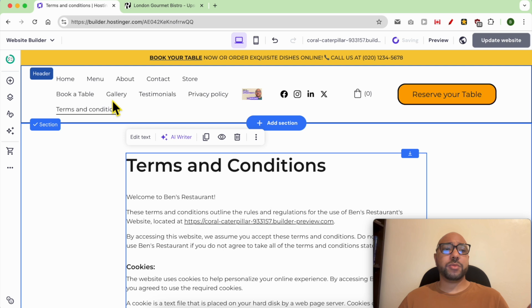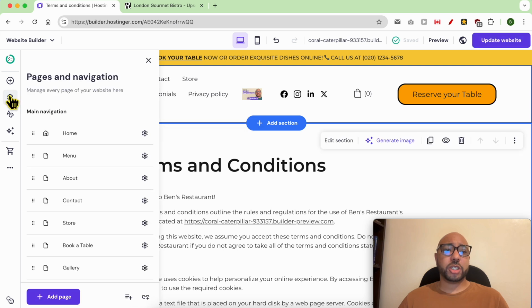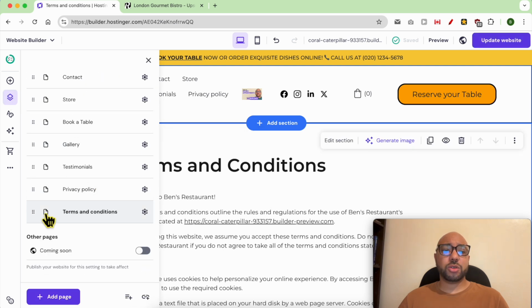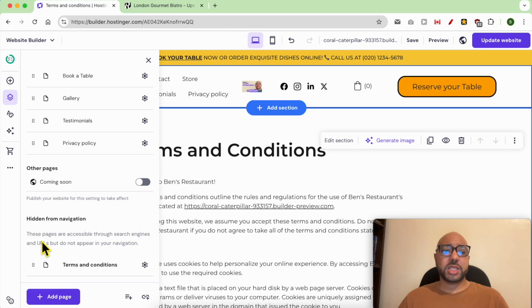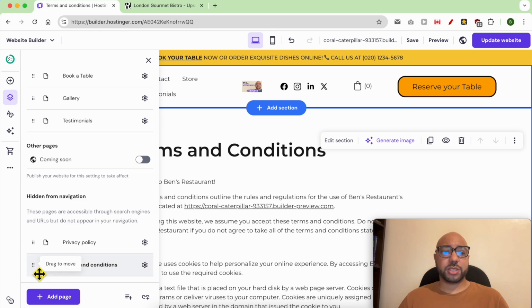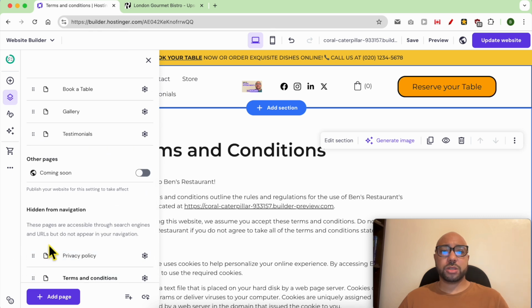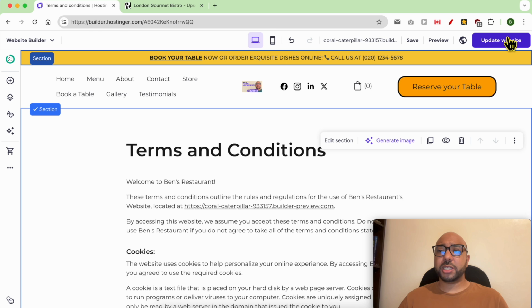So to remove them, just click on pages and navigation. All I need to do is to drag and move my legal pages and place them under hidden from navigation. Same thing with this privacy policy page. Then click on update website.